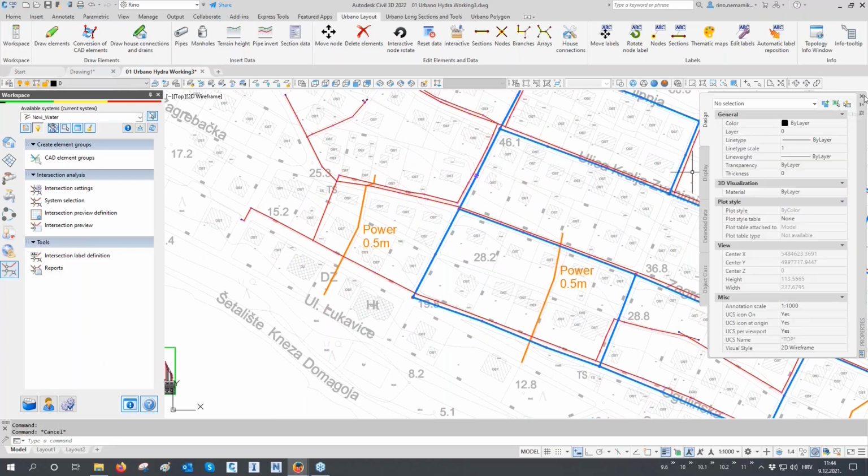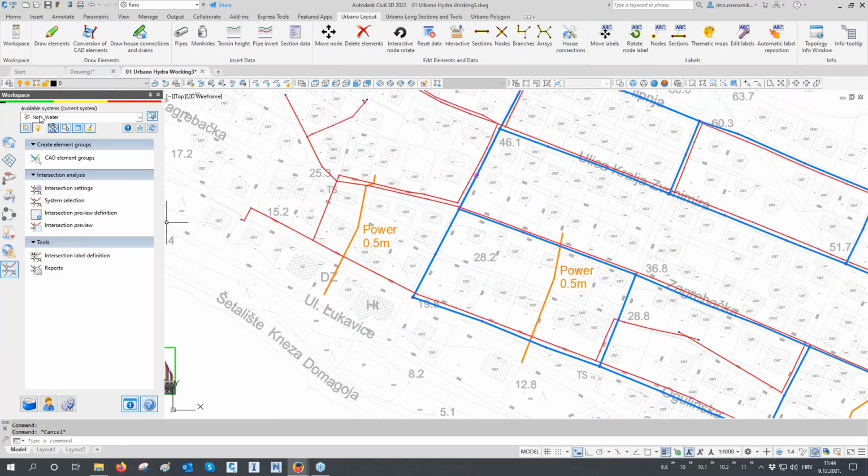And of course, what we can now do, we can create a new power system. We can convert these lines and polylines to intelligent Urbano topology. And of course, everything will be automatic and dynamic, and we could run intersection analysis. But let's say that we have a lot of these plain AutoCAD lines and polylines, and we don't know much about them. We just know this is some kind of infrastructure, some cables or something, and they are on a constant depth below terrain of, let's say, 0.5 meters.